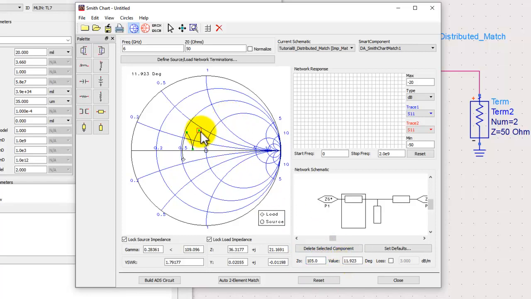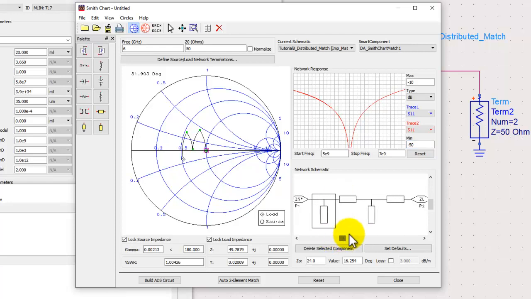So here, let's again insert one more. It's like a two-step matching network which I'm trying to design. And in this step again, I can keep 24 ohm as the reference impedance, and then adjust this line length. So now, in theory, I can set up my frequency graph here, 5E9 to 7E9, which is 5 to 7 gigahertz. And now I can look at the minimum reference as minus 10 dB. And I can see all across I'm getting better than minus 15, minus 20 dB. So this network is pretty much good for now.